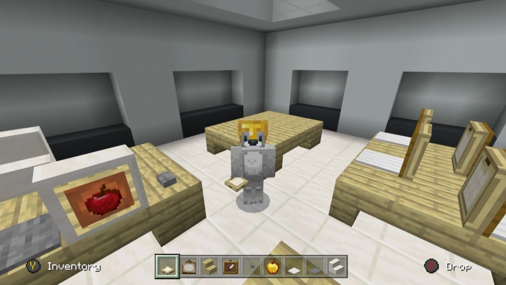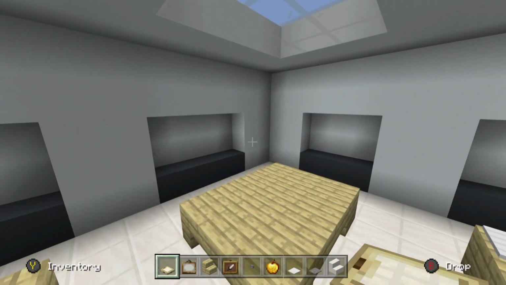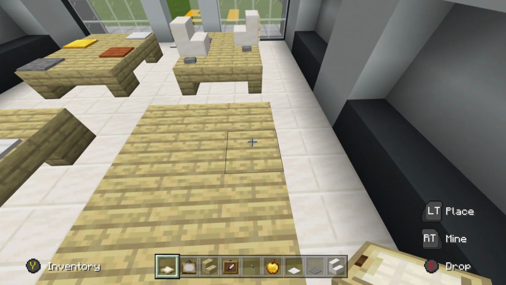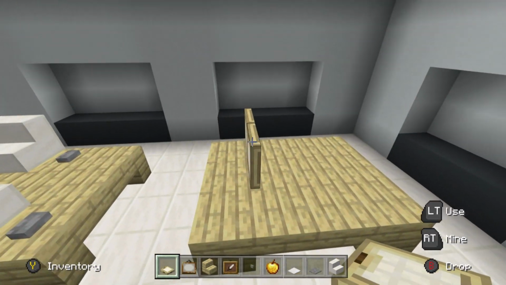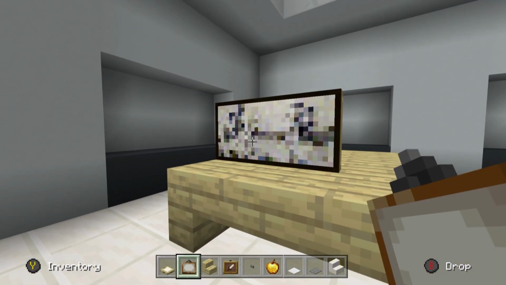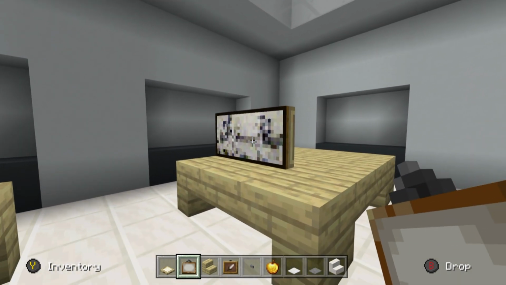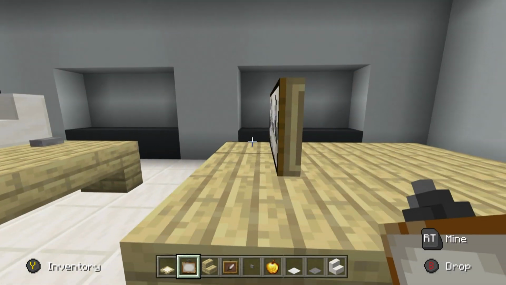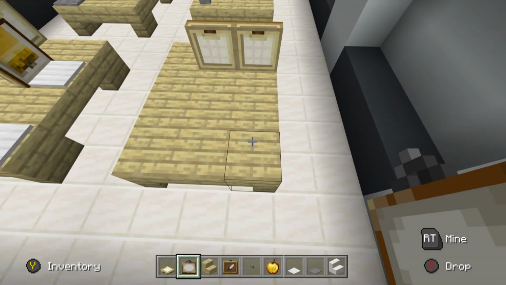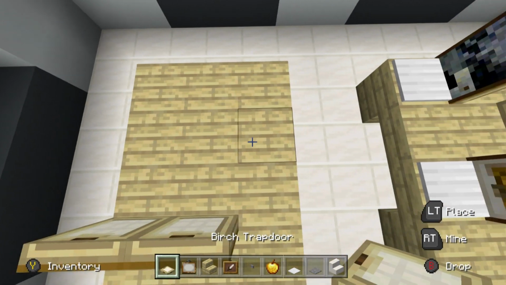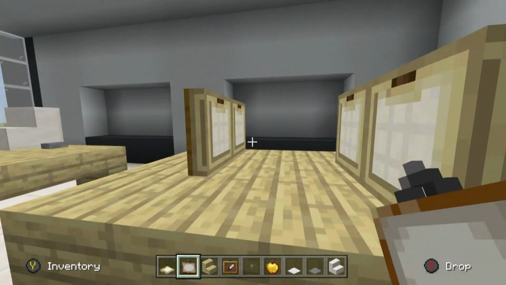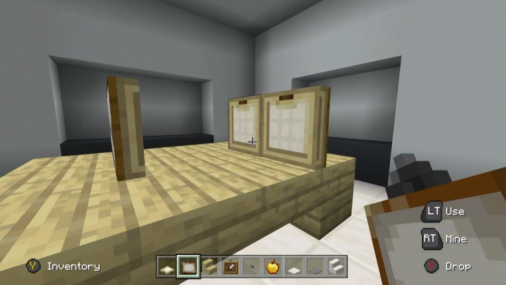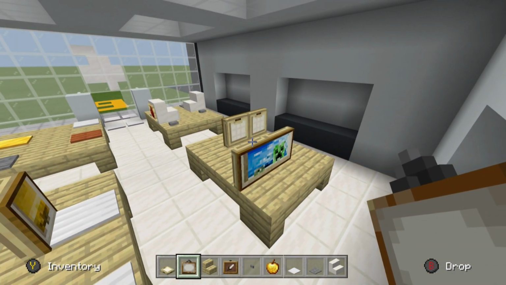So this last table, I am going to give you 2 different options. Option number 1, we can turn it into a TV table. So just kind of how we did before with the laptops, we're going to place 2 trapdoors this time, and we're going to place a painting in the trapdoors, just like this. And that just looks like a nice flat screen TV. So we could place this here, and then we can have another one at the back. So we'd place it kind of like here, and then here. So it just looks like a set of TVs just propped up on the table.